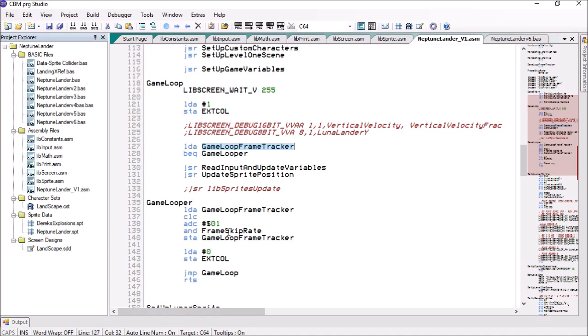So I'm saying 7 frames, and in fact that shouldn't be branch if equal, that's not equal, because what I wanted to do is when it loads it in, I want to make it do it on the 7th frame.